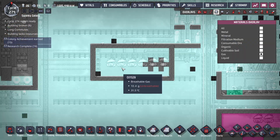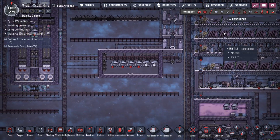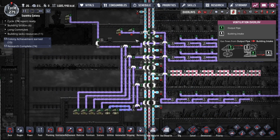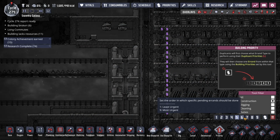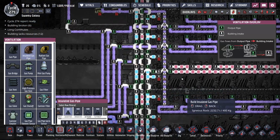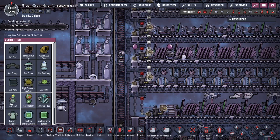How's this doing pressure-wise? Yeah, you're already down to 10 grams. Well, since that's all in a vacuum, we can just get rid of this pipe. Which I should have done before, but you know, whatever. And I can prep the other pipe.